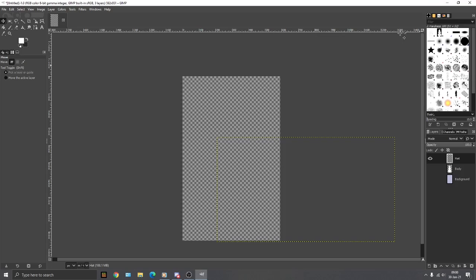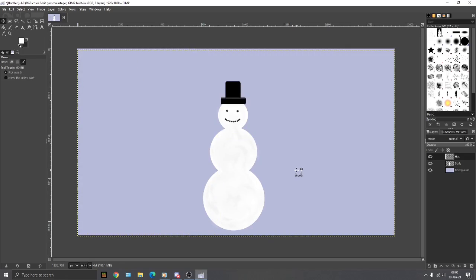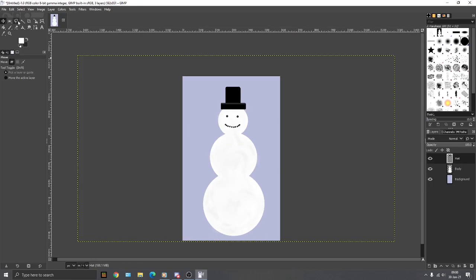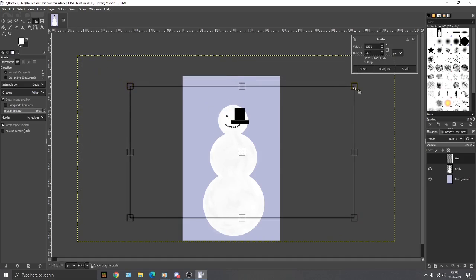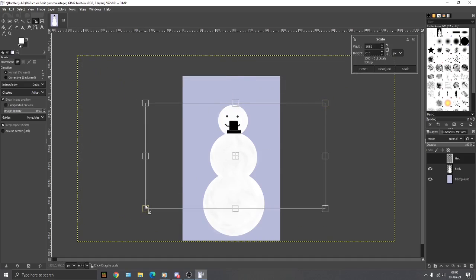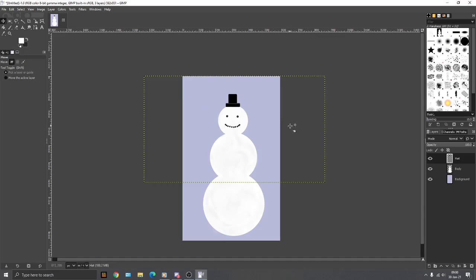Back to there. Why won't you let me move you? Alright, when this happens, you'll just have to Control Z back to where you wanted. And be a little more careful about your adjustment. There is quite a bit I don't know. In this case, you can just do this back and forth until you get the size you want. And then move it. Or if you were careful enough, you don't even need to do that much. But yeah, we have the scale tool.